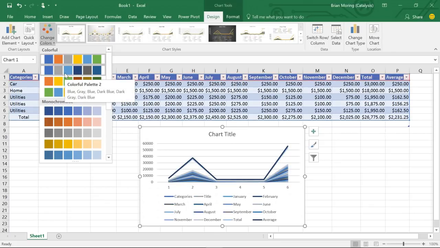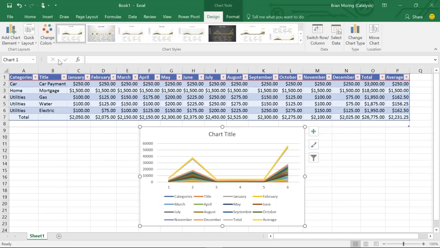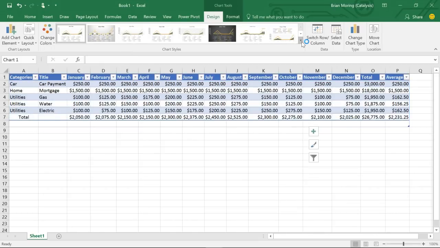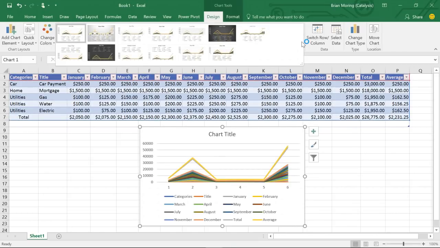It offers no distinguishing colors between each of the items. So in this case, I might want to select one where it provides me a little bit of distinguished capability. So in that case, let's keep the colorful one that we had for the very first item. We can also change the backgrounds, the chart styles. So if I want to see what a particular chart looks like, just hover over it and it will adjust it down below.